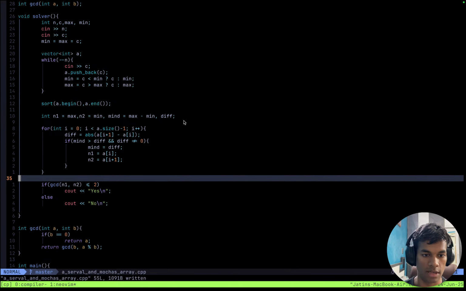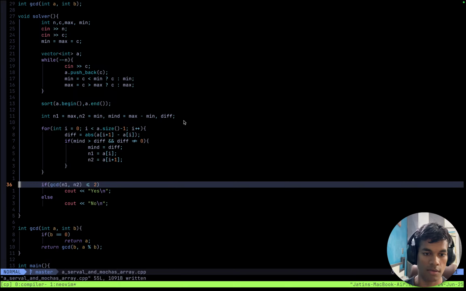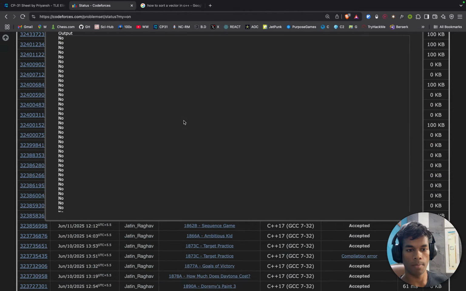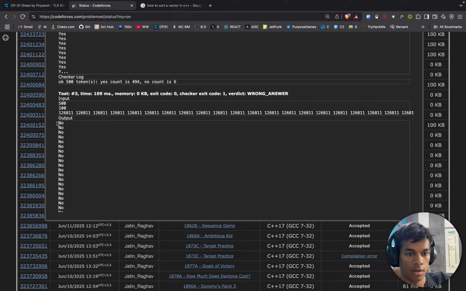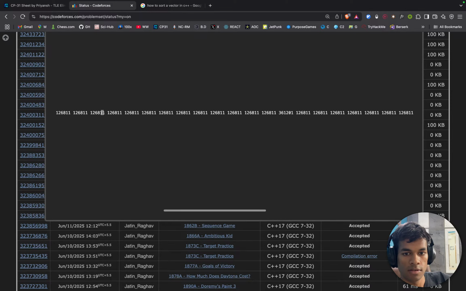And then I'm seeing GCD if it is less than equal to 2, right? The numbers with the minimum difference, if their GCD is less than equal to 2, then I should be able to put them in the start and do my thing, right? The answer came out no, but it was expected to be yes.